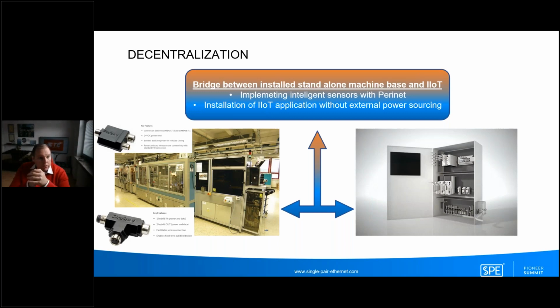You need not these two connections, for example the M12 A-coded for power and the M8 A-coded for the signal. And there are some interesting products, some available products, so on. To understand how it works, and also to see a little bit what you need in the future, I think this slide is important to understand.